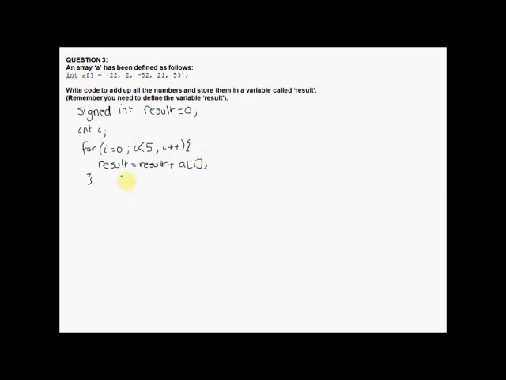Another way we could do it, somewhat shorthand, is to say, instead of doing this line here with result, we say result plus equals, and essentially that's taking out this element here, and we're saying we want to add something to itself, A[i]. Okay, bit easier to read, does exactly the same thing.